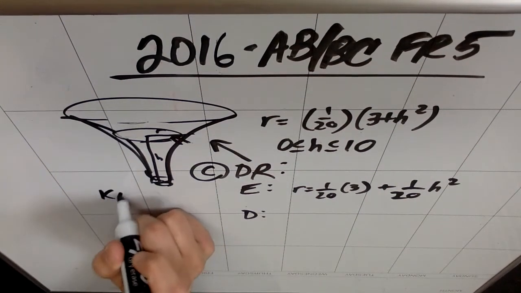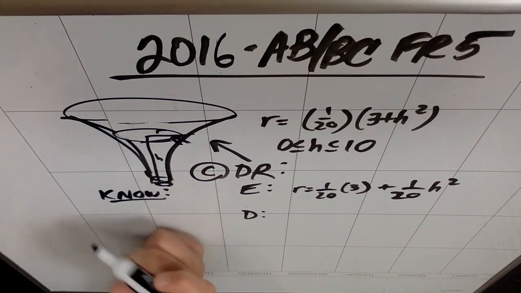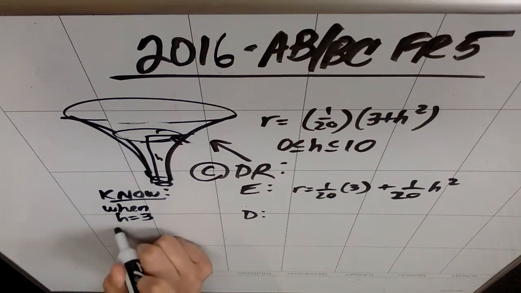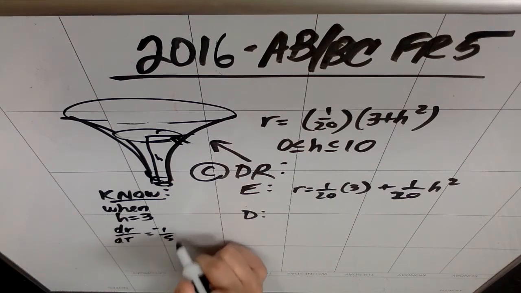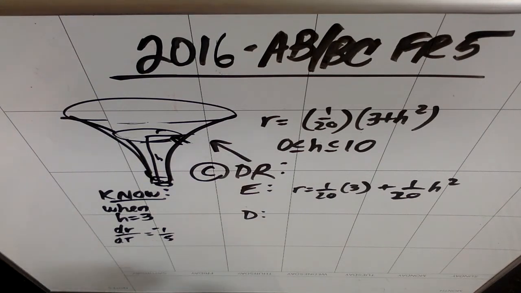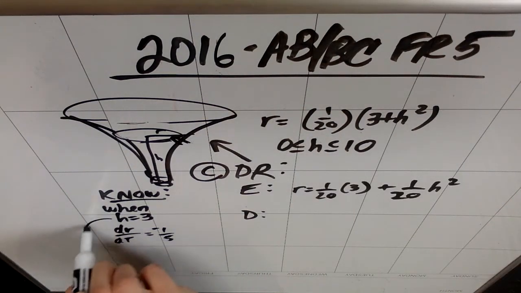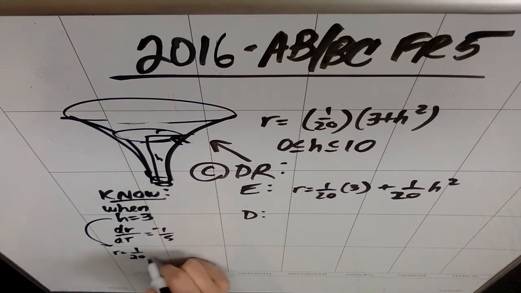Let's talk about what stuff they told us that we know in part C, right? At the moment when h equals 3, dr/dt, the radius is decreasing at a fifth of an inch per second. So negative 1/5 is my dr/dt. I can also use this to find r, because I know what r is in terms of h. At that moment when h is 3, r is 1/20th of a 3 plus an h squared, which would be a 3 plus a 9, so that would be a 12. So r is 12 over 20, and that's absolutely fine if you don't want to risk doing something silly. Or you could cancel a 4 and make this a 3/5. That's fine. Okay, so now I know those values.